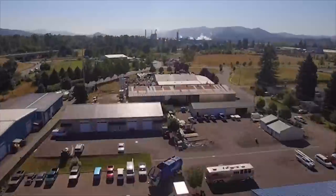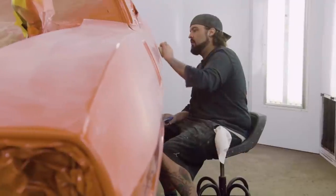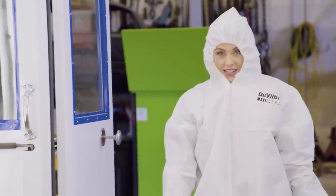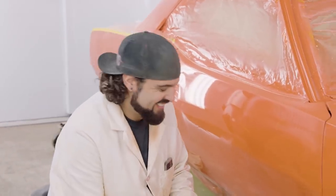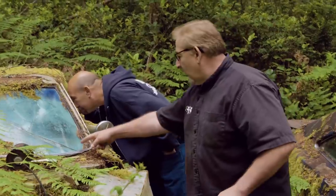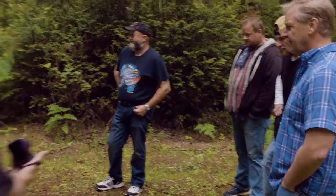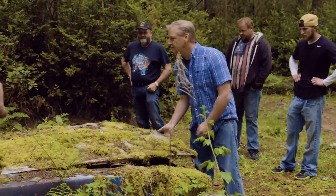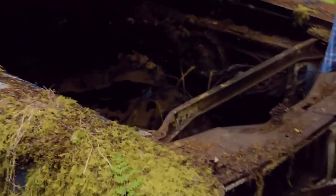This time on Graveyard Cars, Will cuts and buffs the fabled Phantom Cuda. Despite her best efforts to help, Allysa gets hazed. Dave begins working on his own restoration, while Mark and the Ghouls take a field trip to check out some long-forgotten Chargers and debate if they're even worth restoring. Coming up on this episode of Graveyard Cars.